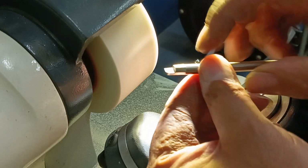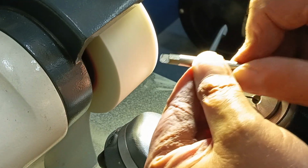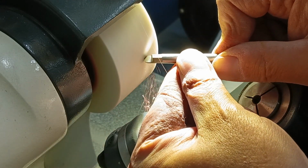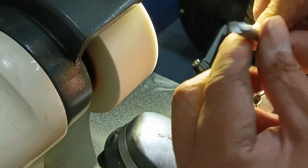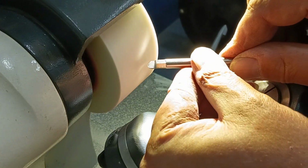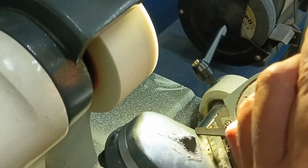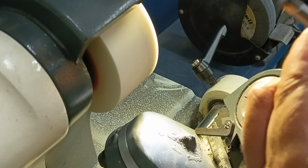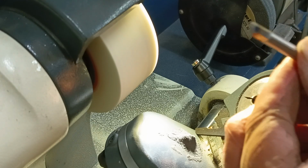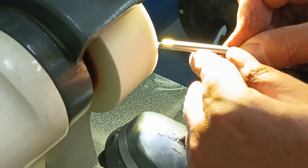We'll grind this back here up until we reach that corner, the start of that radius on the edge of the wheel. A bit of clearance until I just reach the corner. Not quite there yet. That looks pretty good. Now I do need to put a little bit of clearance down underneath here to make this cut a little bit better. So we'll just go to the front of the wheel and just grind a little bit on the corner.